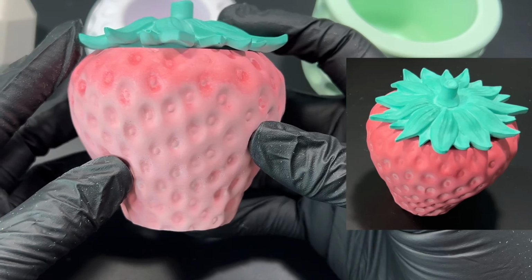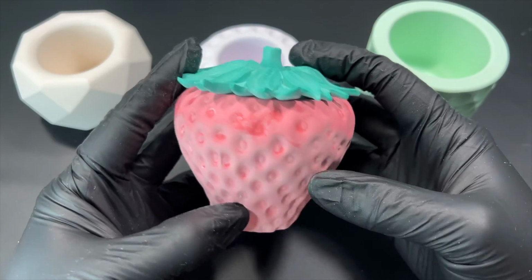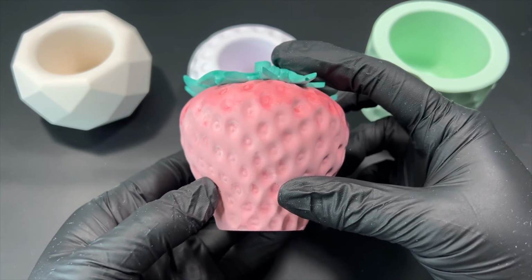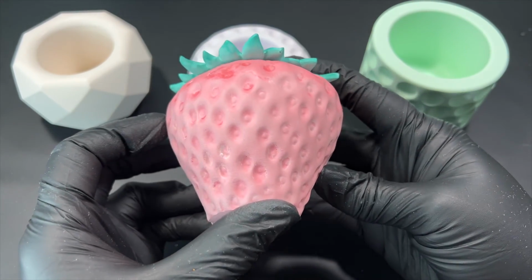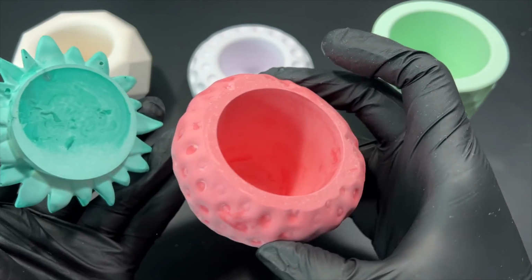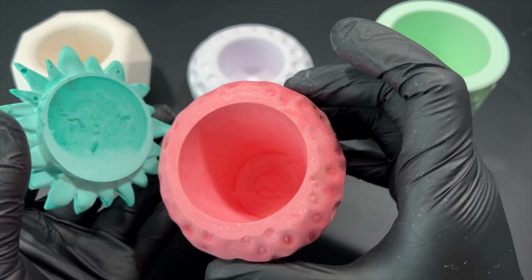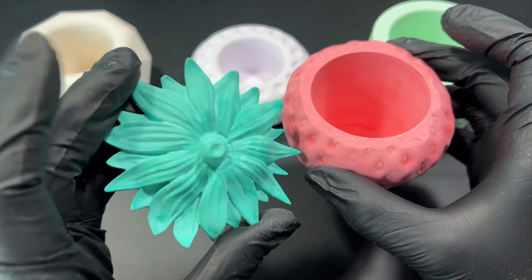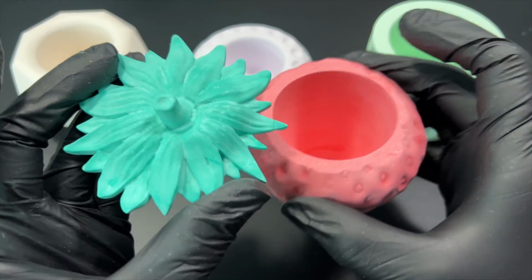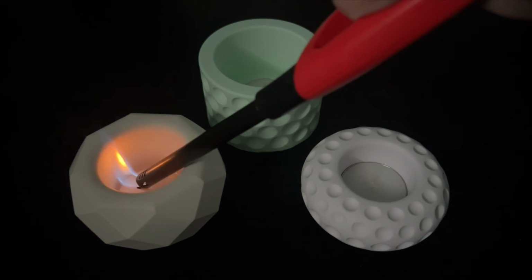As you guys can see, the color isn't the same as when I demolded it from my previous video. I'll insert a little shot here just so you guys can see the comparison. But yeah, I don't know if I did something wrong with it, but the red is a bit paler and so is the green. Weirdly, the red inside the jar is more like before. I'm wondering if having the lid on it is what's causing the color to not fade as fast. But yeah, hopefully my tea light holders don't have the same fate. I'll definitely keep you guys updated. And now I'm going to put my little tea lights in them and let's light them up.